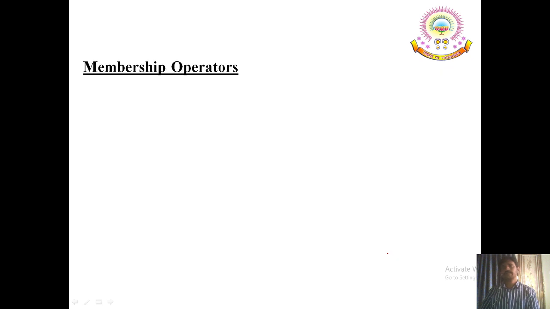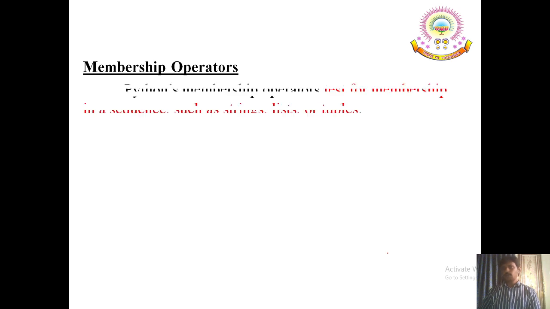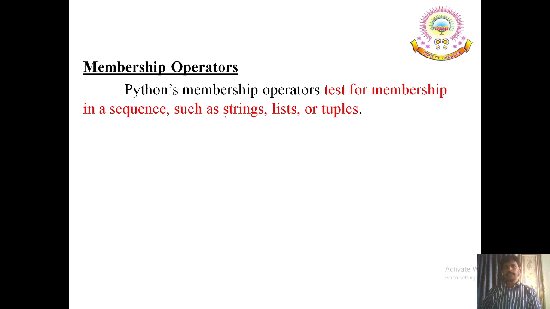Remember that. Then we have the membership operator. This is unique to Python programming. Python's membership operators test for membership in a sequence such as strings, lists, and tuples. Earlier in C programming, while working with arrays, we used to write a sequence of programming statements to find whether a given value is present in the array or not.